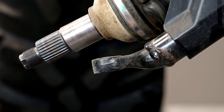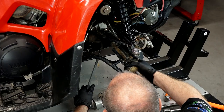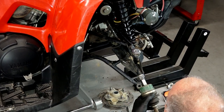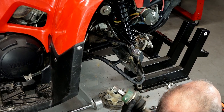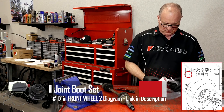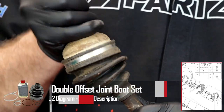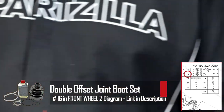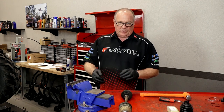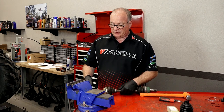Let's see if we can get this half-shaft pulled out. I'm going to use a pry bar on one of the webs back there, put some pressure on it, and then pop it. Now over at the bench — there are two different part numbers, so make sure you get one of each if you're going to rebuild the entire CV joint. This one just has a cut in it, but I caught it early so the joint still feels good. If you let grease sling out and dirt and water get in that joint, it'll wear it out and destroy it. So if you see a rip in your boot, do something about it now because it'll cost a lot more later.